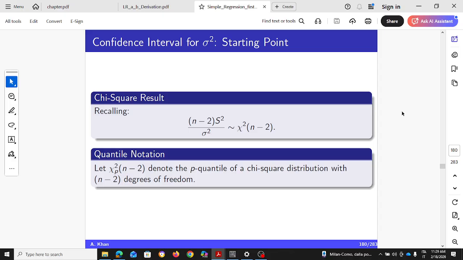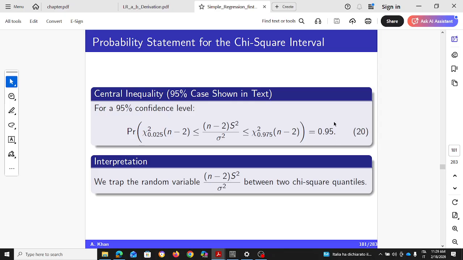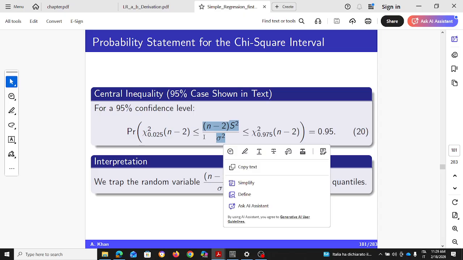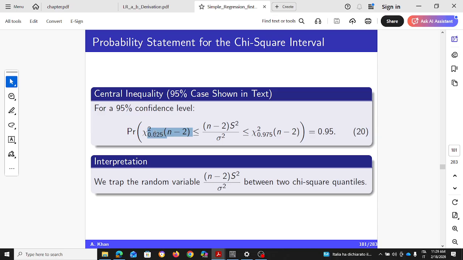Now the confidence interval for sigma square. We said we can find this by the chi-square distribution. Similarly to alpha and beta, we take this quantile with n-2 degrees of freedom, and we construct the confidence interval from here, which takes this shape. This is the chi-square distribution, greater than or equal to this term, to the left hand and to the right hand. To both we have a chi-square distribution. So half here, half here.